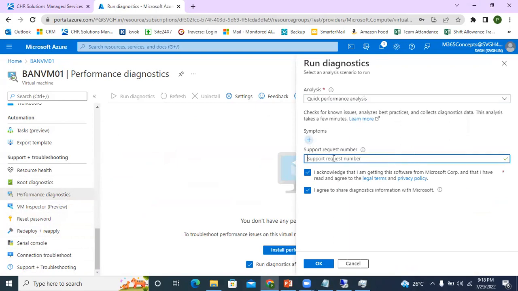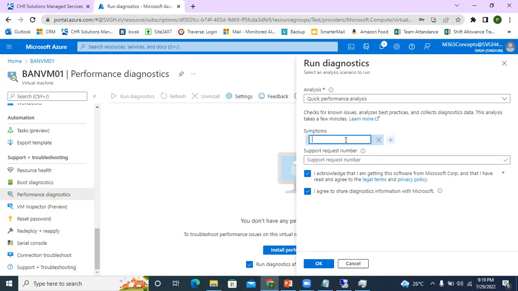If you have any service request number which you have raised to Microsoft, you can update that number here to pull up the logs. You can add the symptoms here, like now you are capturing CPU utilization, right? We can give that name, and we'll update the support ticket number.